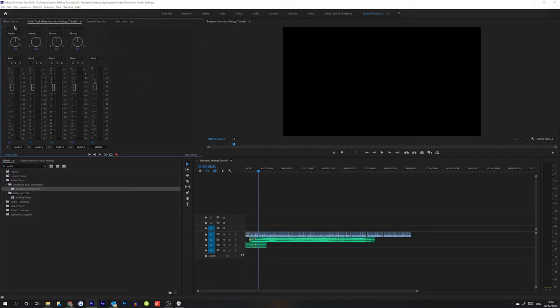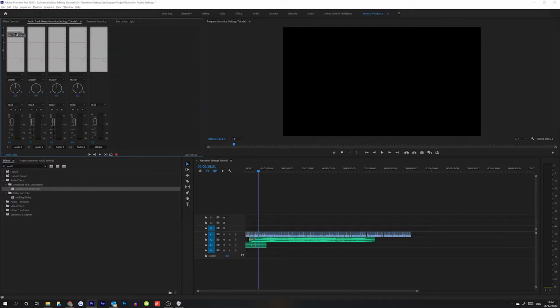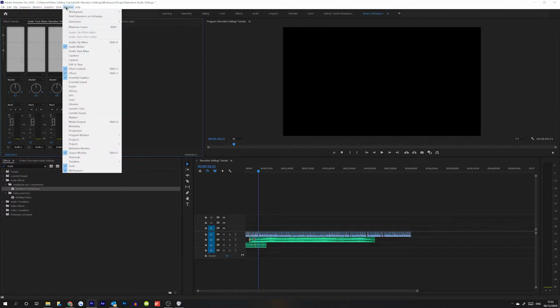This will probably be what it looks like for you when you go onto the audio track mixer tab, and then this little arrow here is what you have to press, and then you get to see these columns that appear. If you don't have an audio track mixer tab at all, and this goes for anytime there's a tab that you're missing on Premiere Pro, you can simply go to Window, and then go to Audio Track Mixer here and click on whatever shows up here. This will probably be named after the sequence that we have. So this will bring it up for you if you don't have it already.